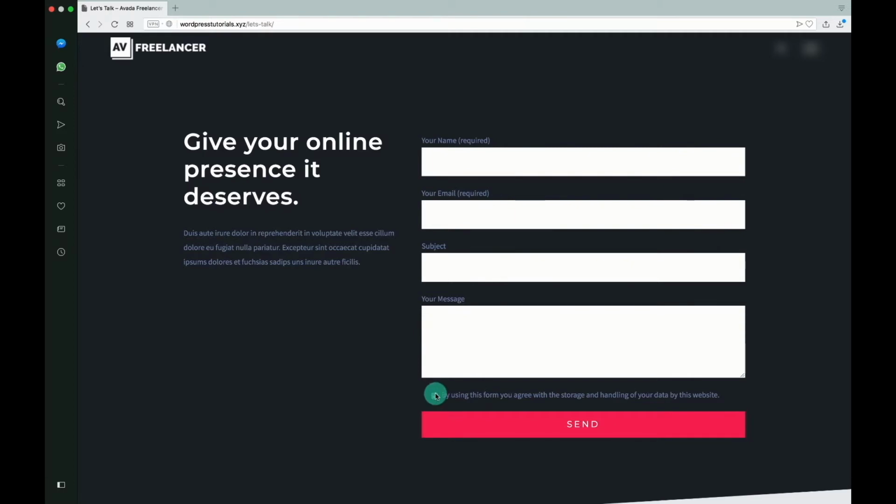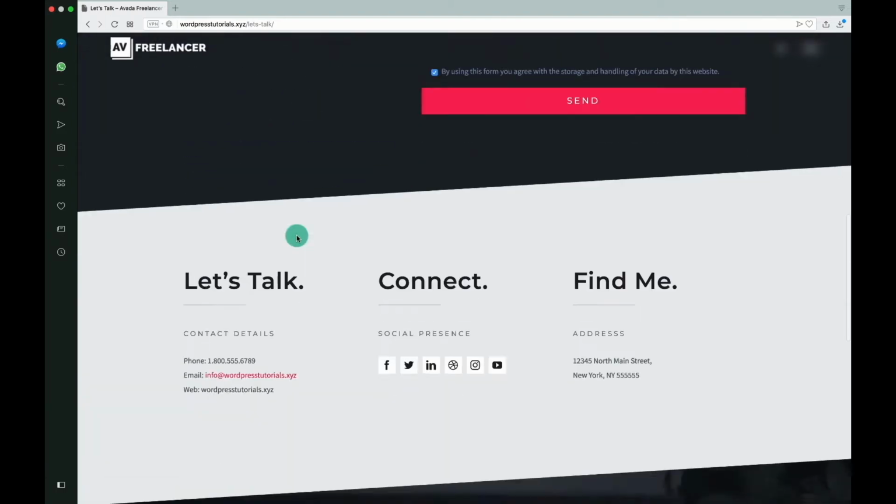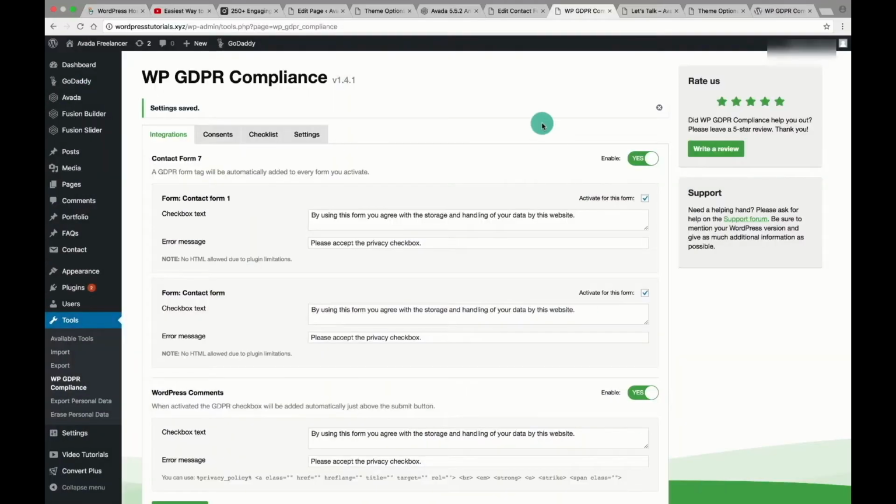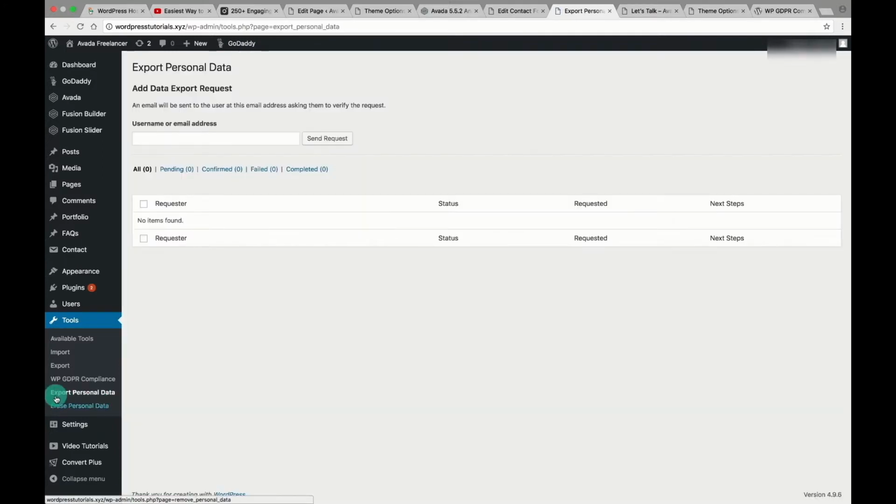Now you have a tick box when someone tries to contact you on your website and gives consent to the privacy policy you have listed on your privacy policy page. You can export the user's information and also erase it as needed.